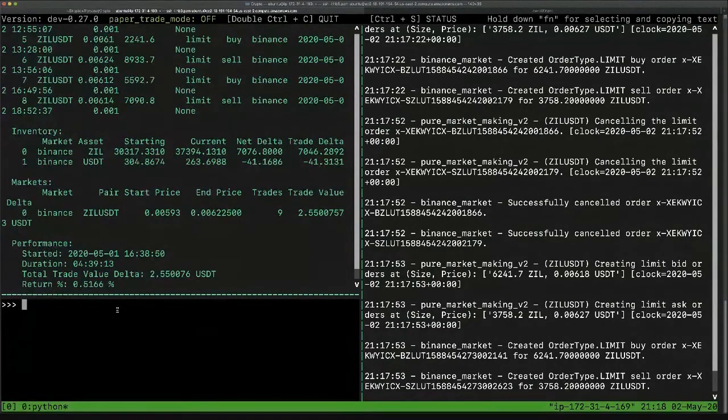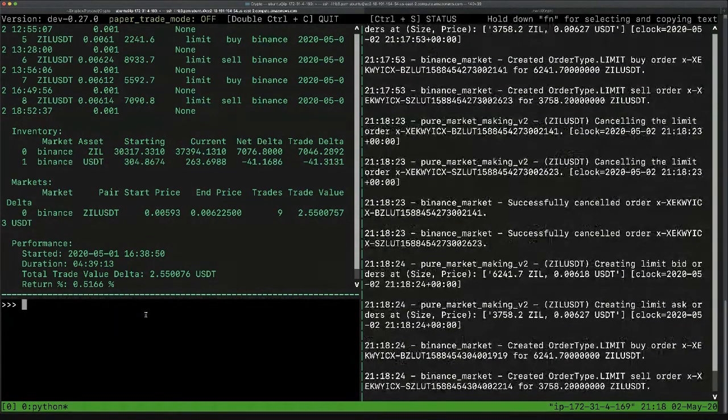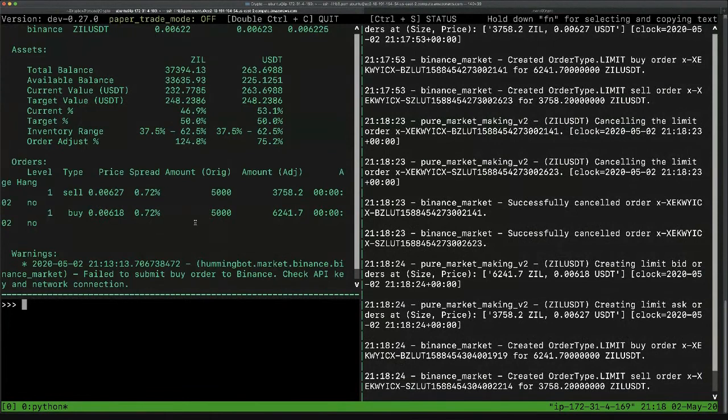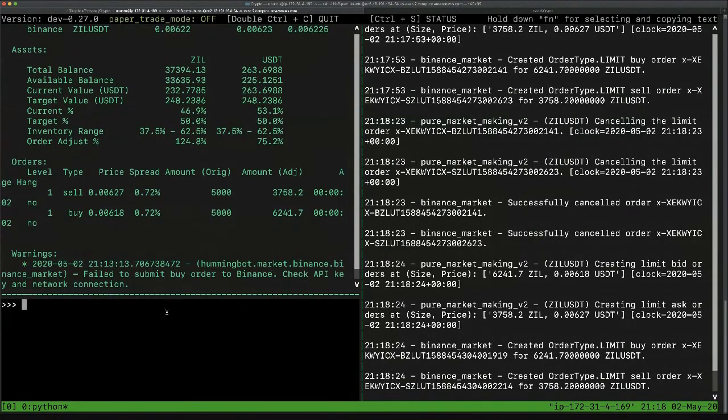Typically, when you're a market maker, you make a small amount of money when markets are normal, and you tend to lose money when the markets are very volatile. There are ways that Hummingbot has to control against that, but that's basically how it typically works. Currently, I have 2 orders in the market. I have 1 order here and 1 order over here. So let's go and show you guys how that looks in Hummingbot.